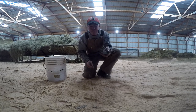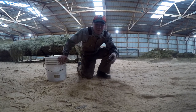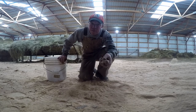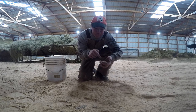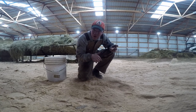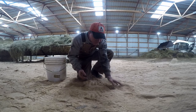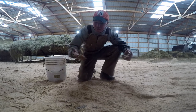The other thing it does is, this is mud, not manure, just so nobody gets freaked out. If I drop this in here and roll it around a little bit, you can see that it covers it just like that. That's awesome, because once it covers it and traps that moisture inside, when all this manure starts piling up in the barn, it's not just everywhere, it's contained. And even as I squeeze it and step on it, yeah, a little bit comes out, but as soon as it gets a little more sawdust on it, it's back to the same point.